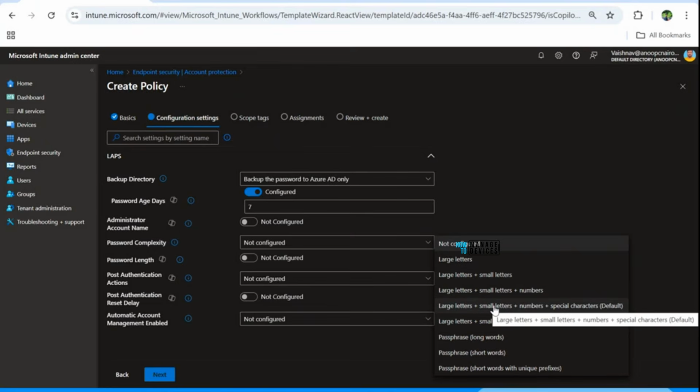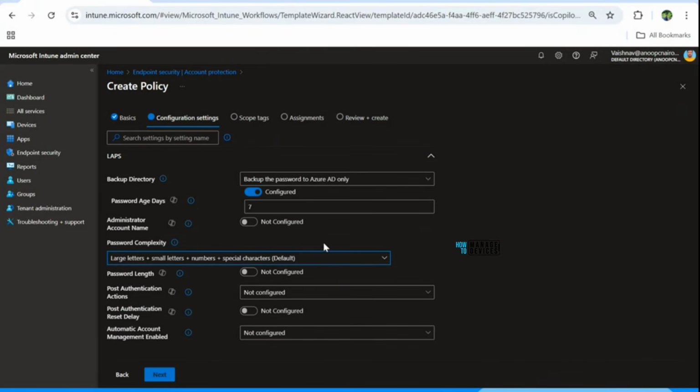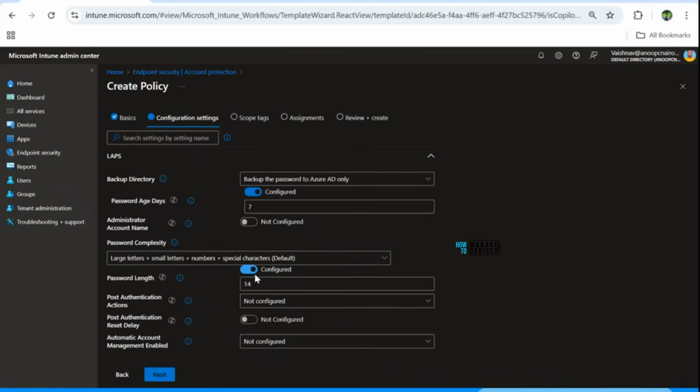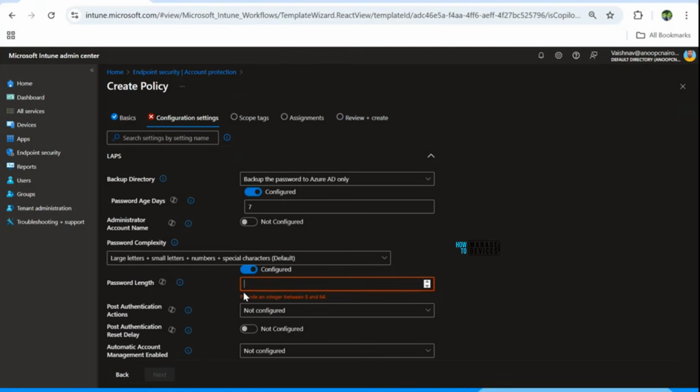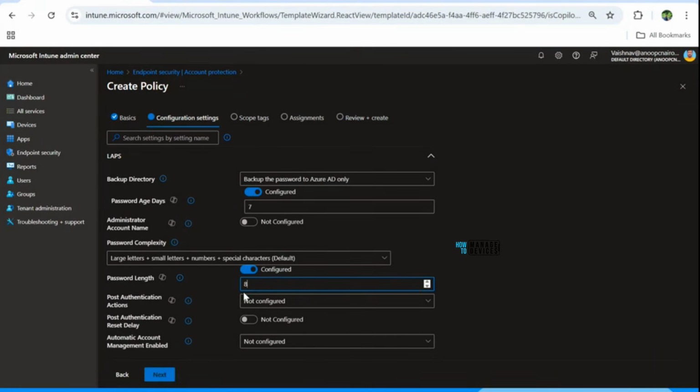I'll go for the default option: large letters, small letters, numbers, and special characters. And for the password length, I'll enable this as configured. Since it's a test environment, I'll mention it as 8. You have an option between 8 to 64 characters, so I'll mention the password length as 8.